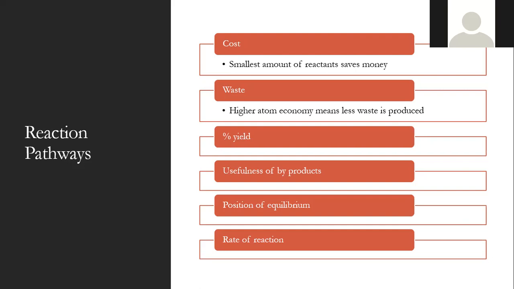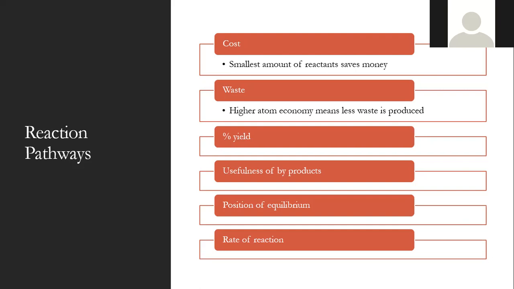And the usefulness of our byproducts. Some byproducts that we make can actually be really useful, so our atom economy can be quite high. If we go through a reaction and we get 2 products, we have our desired product that the whole point of our reaction is for. But if we make a useful byproduct, even if as a company we don't use it, we can sell it on to somebody else, or we can use it maybe in another one of our reactions. If it is just waste, then we have to get rid of it and it hasn't made anybody any money. So useful byproducts can offset some of these issues.